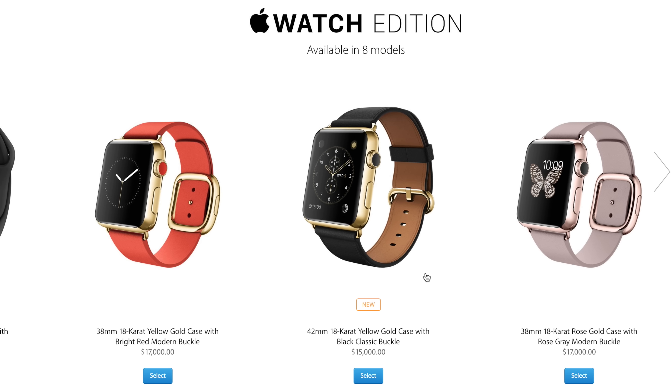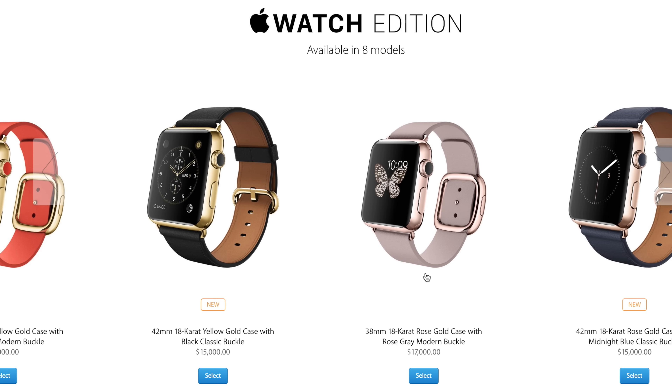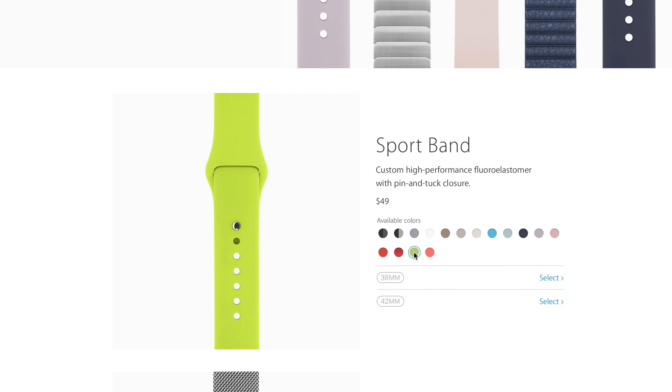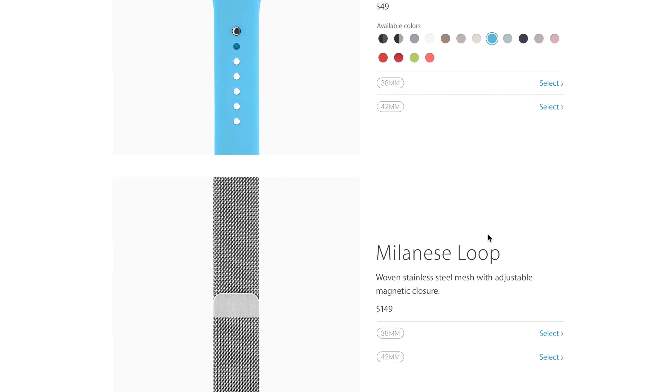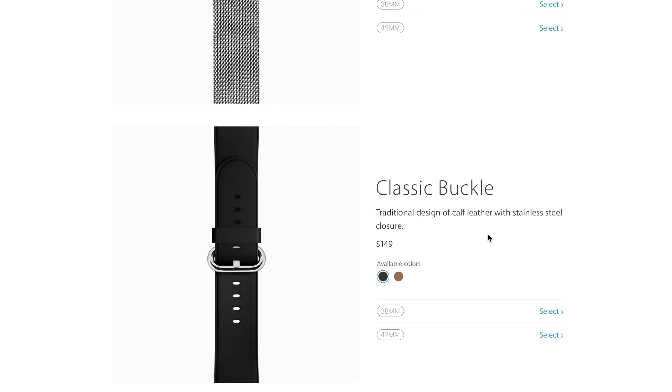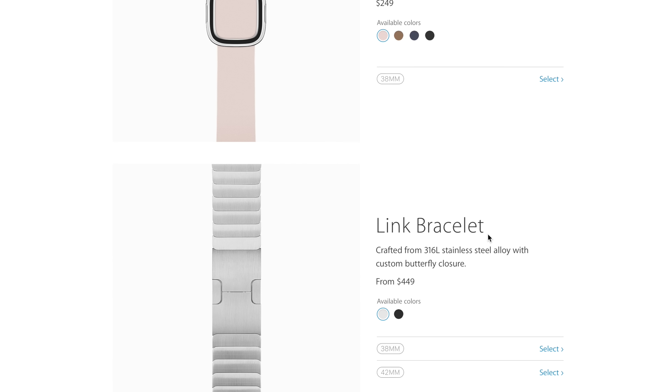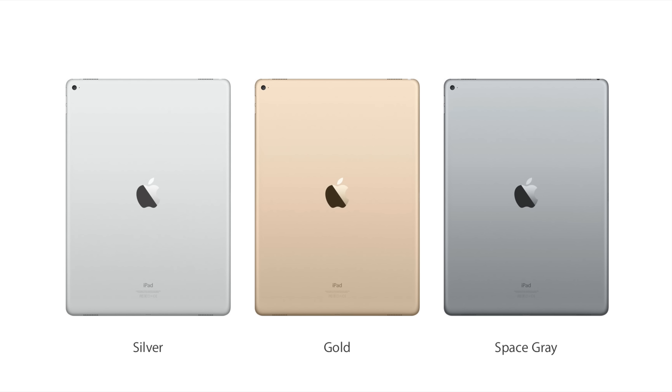For those with big pockets, they even upgraded the Apple Watch Edition with additional bands. The cool thing is the option to customize your bands on the Apple website — sport band in different colors, the Milanese loop, classic buckle, leather loop, modern buckle, and even the link bracelet, with a link bracelet kit available for purchase.